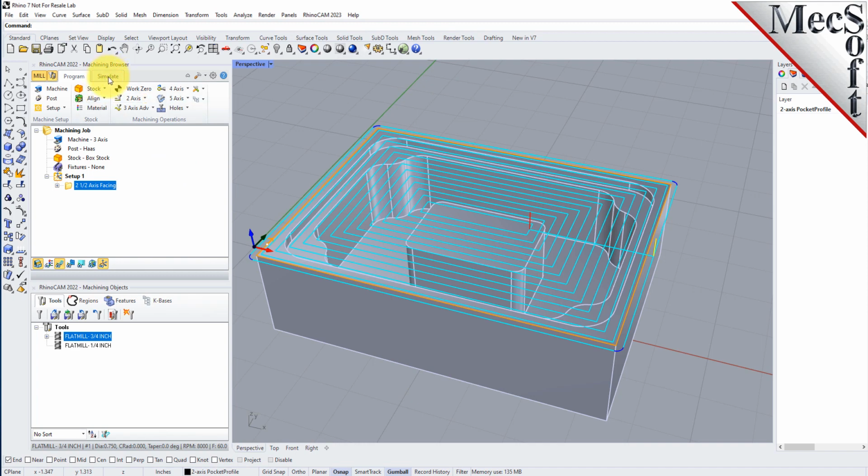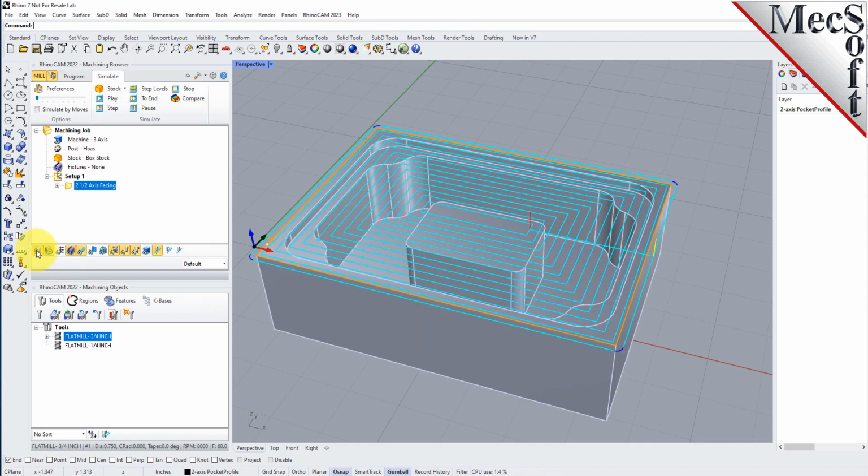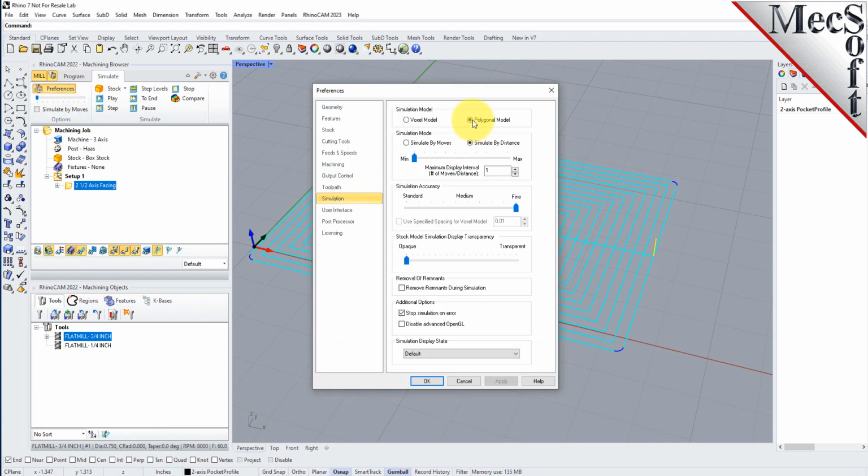First, we'll select the part visibility icon from the base of the machining browser to toggle the part visibility off during simulations. Select Preferences and then set the simulation model to polygonal and the simulation accuracy to fine, and then pick OK.